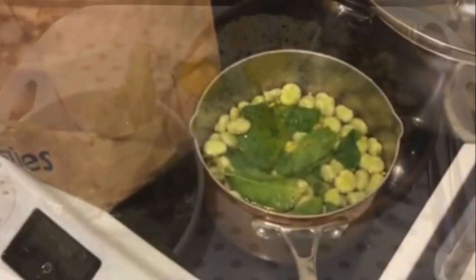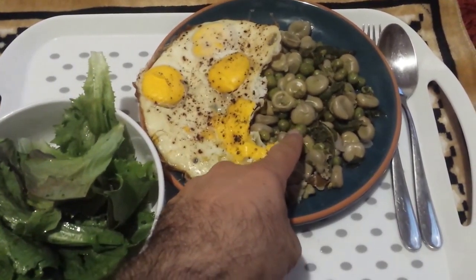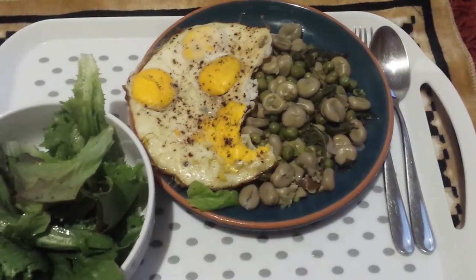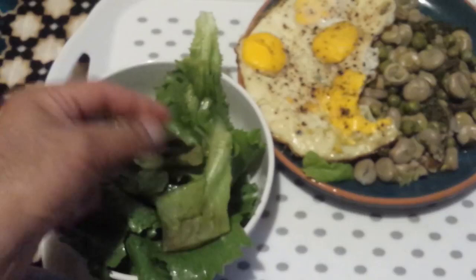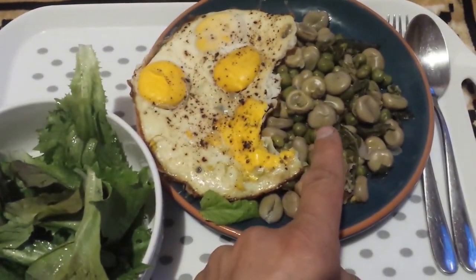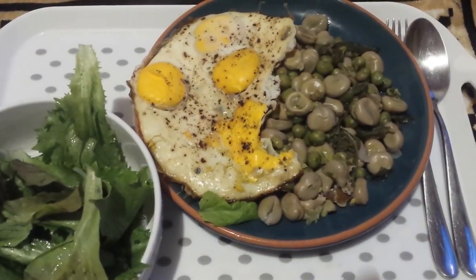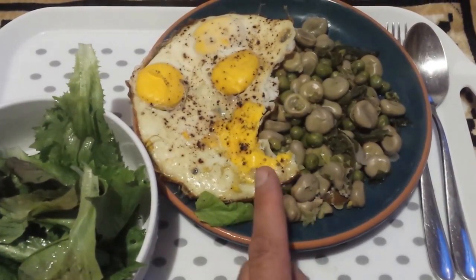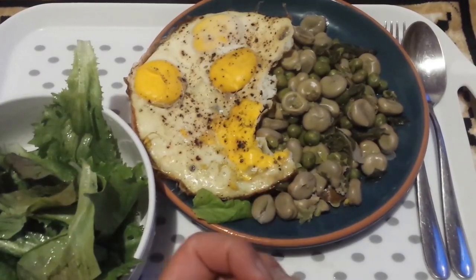Everything on this plate is from the allotment: eggs, broad beans, peas, the fennel, the mint. Salt is not from the allotment. Lettuce, cut and come again, and iceberg. What I can say is that the fresh broad bean melts in the mouth, it's so beautiful and delicious. It's such a beautiful thing this time. When you cook it fresh, that's what happens. If it was old, that would not have been tasty. It melts in the mouth.